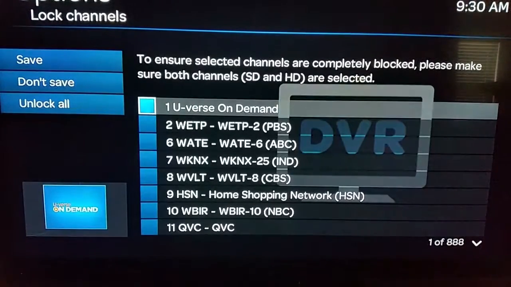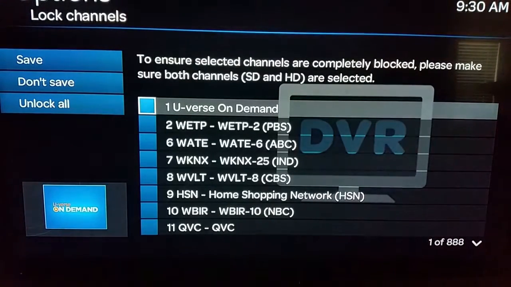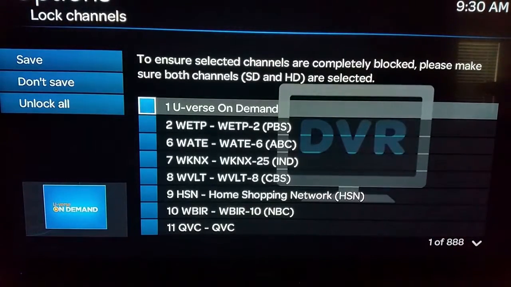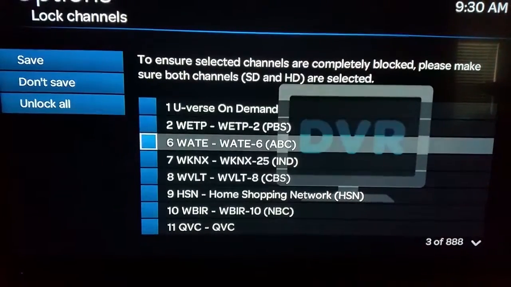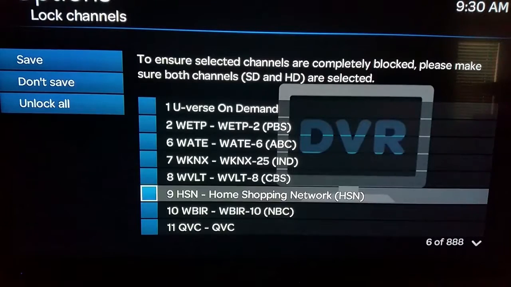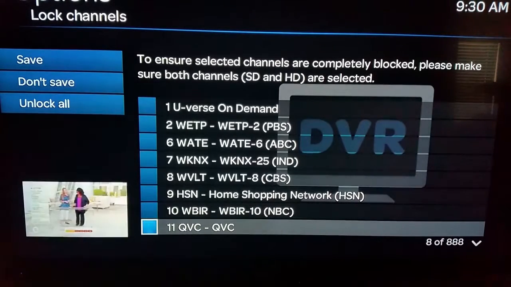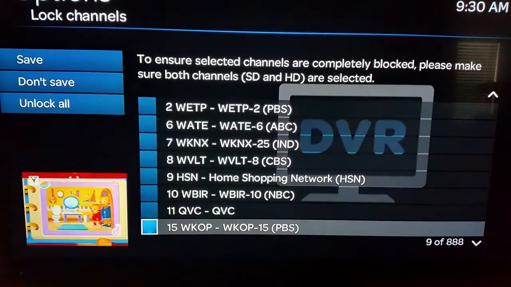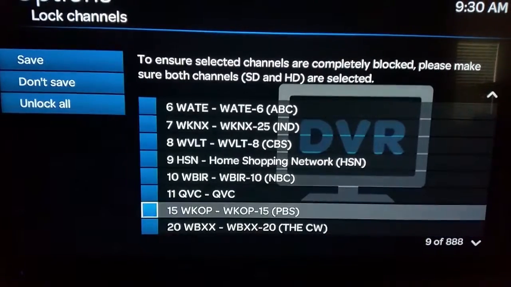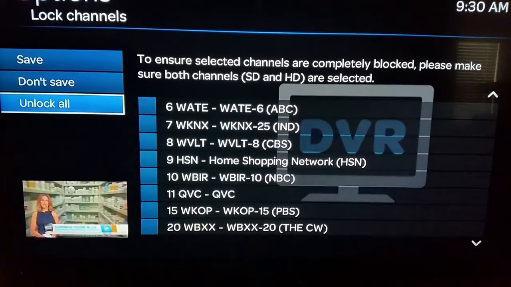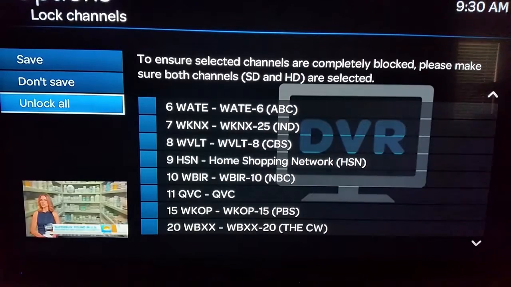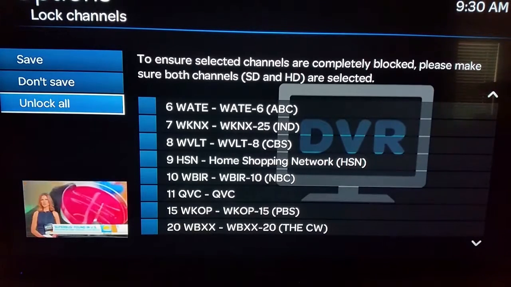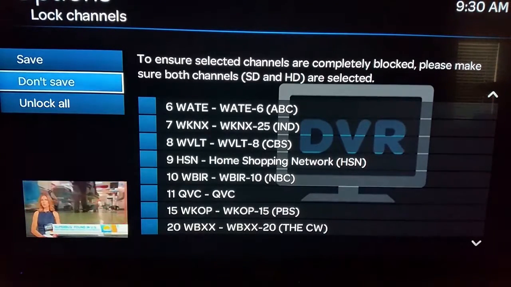The channels option lets you block out specific channels. So for normal channels, if there's a channel that has certain shows on it that you know just aren't that great, maybe they're not rated in a rating that would be blocked out, but maybe it's just content that you don't want your kids watching for whatever reason, you can go through and choose that specific channel. And you can unlock everything in bulk if you need to. If you can't find the channel you're wanting to unlock and you're like, man, where is it at?